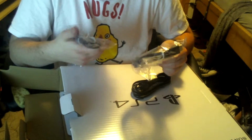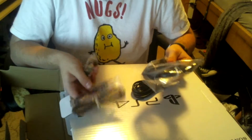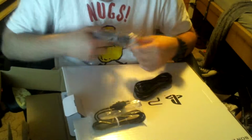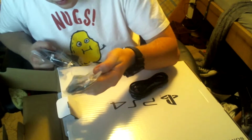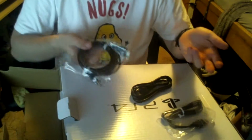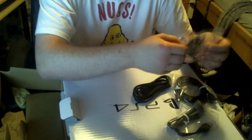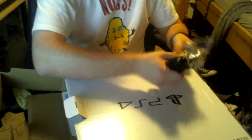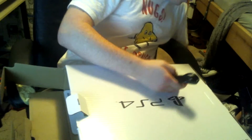And here is the cable, basically a 3.5. No, wait, I just messed up. It's a micro USB cable for charging the controller and any Android phone. I was thinking 3.5 because I was thinking audio. And then the headset comes with it. Standard one. That's crap, you know. There's all that. I'm going to set that down by my feet.